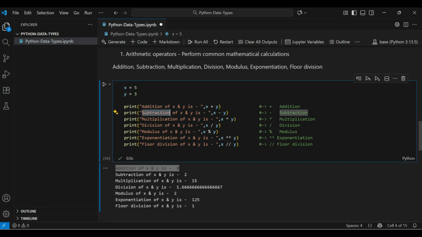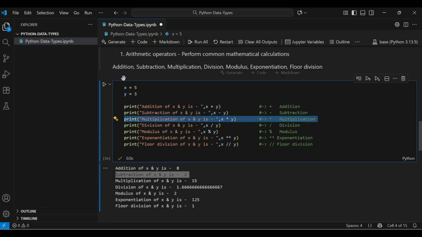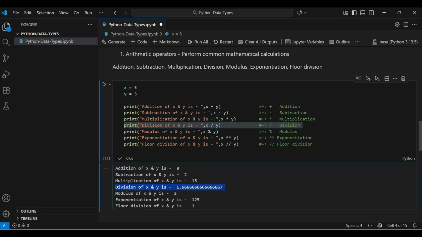Then next is the subtraction, x minus y, which gives 2. Then multiplication, x into y, I'm getting 15, 5 and 3, 15. And division, 5 divided by 3, I'm getting 1.6 something.